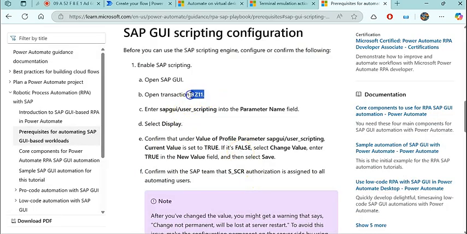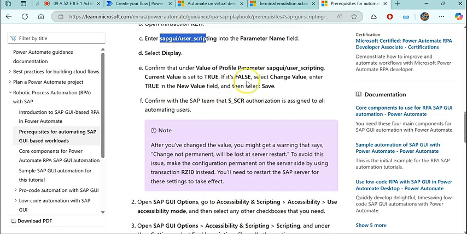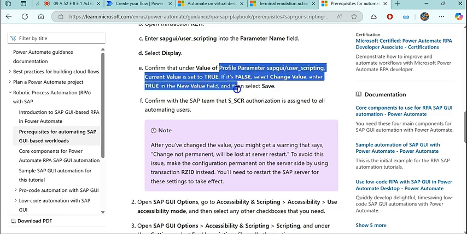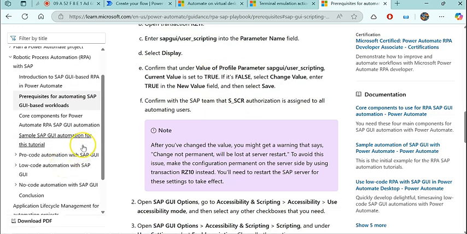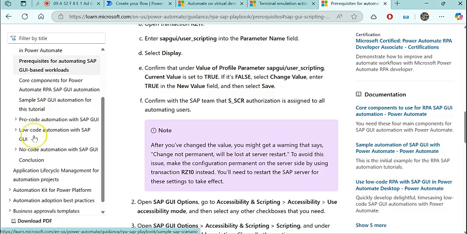If you have been automating these types of applications in the past, you need to open the GUI and use the T code RZ11. You type it in, press enter, and set the scripting values as given here. Everything is mentioned; you need to go nowhere else. Then in all these sections there is a tutorial, and a low code approach, pro code approach, and no code approach.